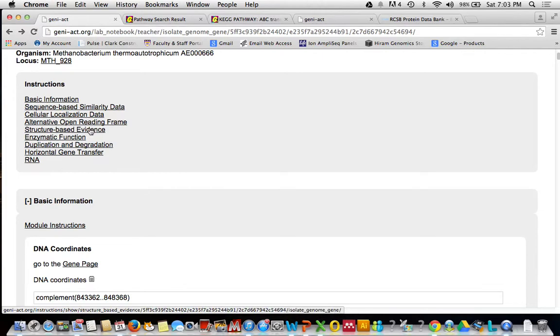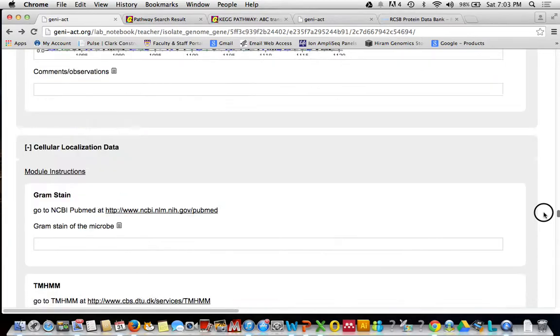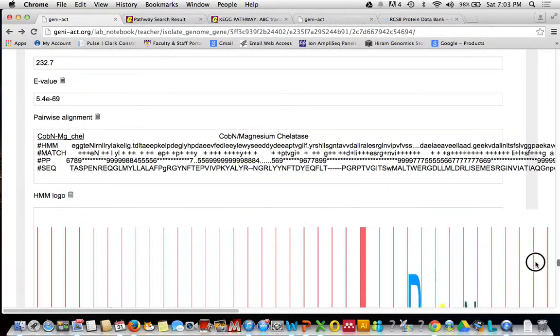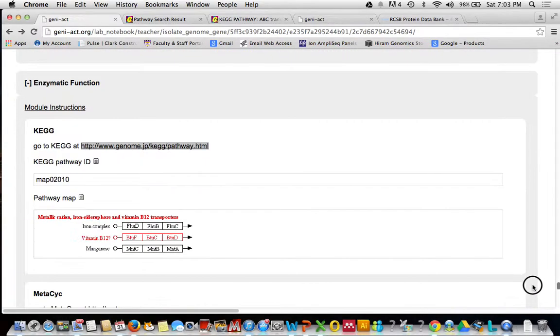Then we looked at structure-based evidence and found that it had cobalt binding domains. We looked at KEGG pathways and found that it was an ABC transporter, which probably transports cobalt. So using all this information, the final step is annotation or naming of the gene.